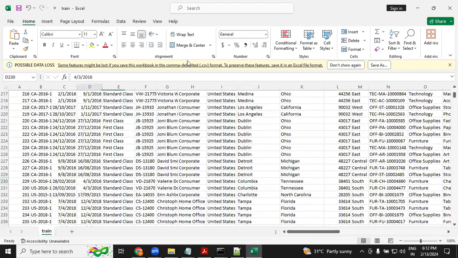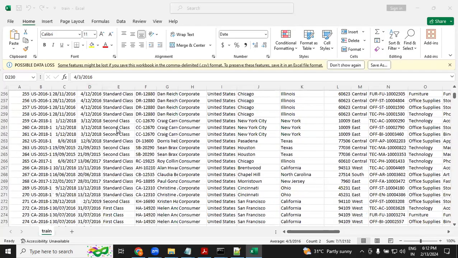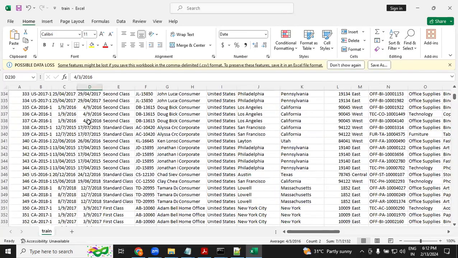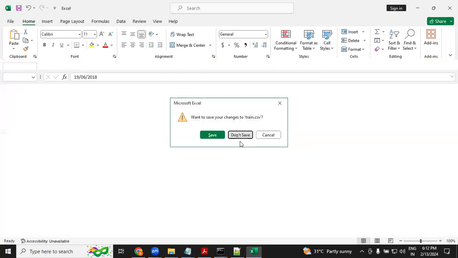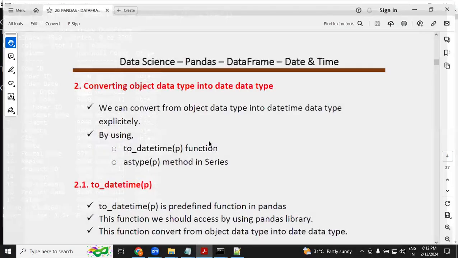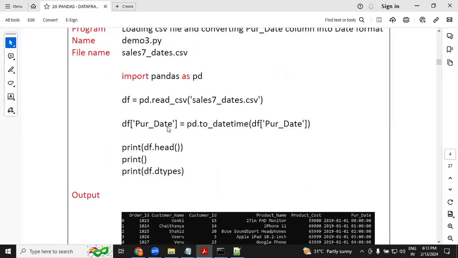Hold on. That is okay, but as of now I'm focusing on the date column. Give me one minute, we can fix this. Maybe while loading it is not working, but let me try this one.